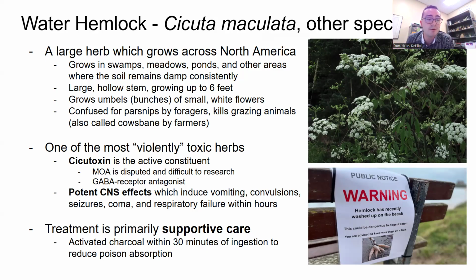However, we do know it's a GABA receptor antagonist, and it has potent central nervous system effects, which induce vomiting, convulsions, seizures, coma, and respiratory failure within just a few hours in humans. The treatment is primarily supportive care, and again, activated charcoal within 30 minutes of ingestion to reduce the poison absorption.